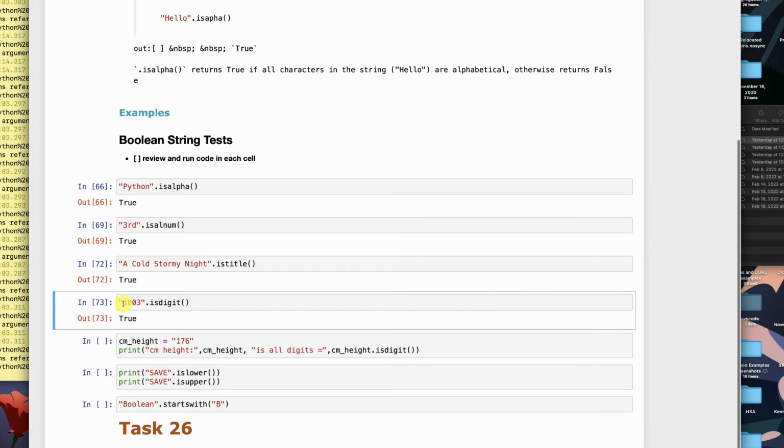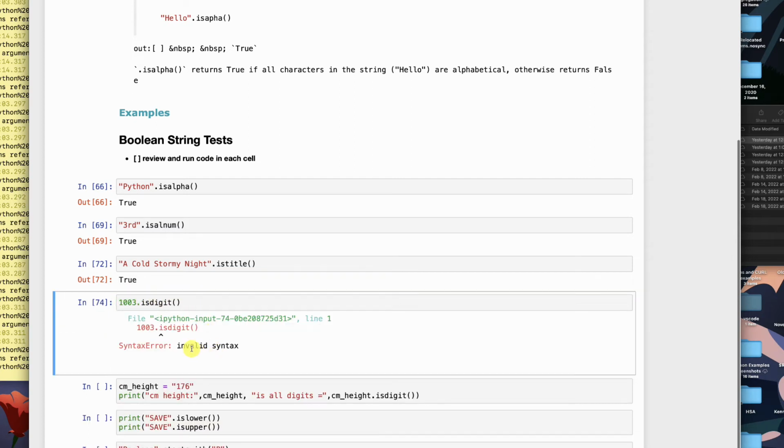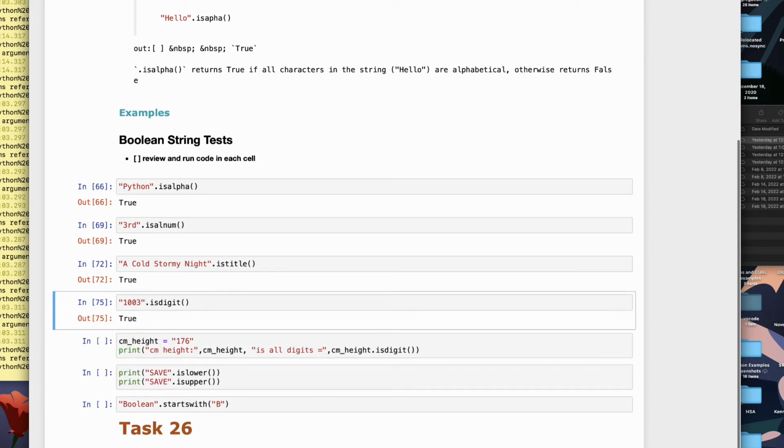So inside of, remember this is a string, and only strings have this isdigit test. If I were to make this into an integer and run it, I get invalid syntax because the integer doesn't have the isdigit test. Doesn't need to. We know if it's an integer, it's definitely already all digits.